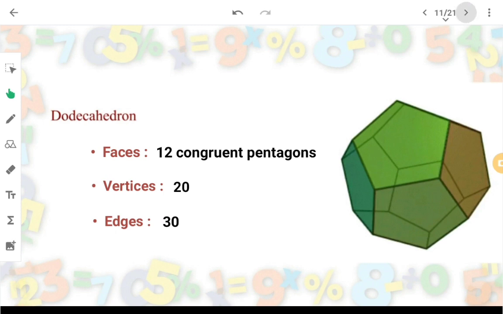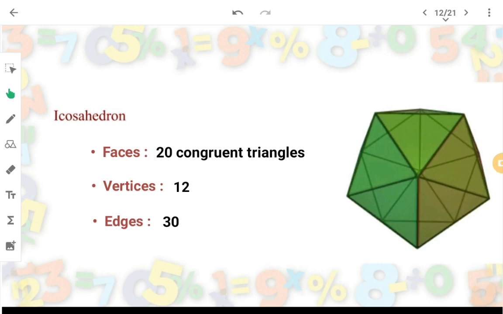And the last one is what? The icosahedron. How many faces are there? 20 faces, and all the faces are triangular. Vertices, 12. Edges, 30.